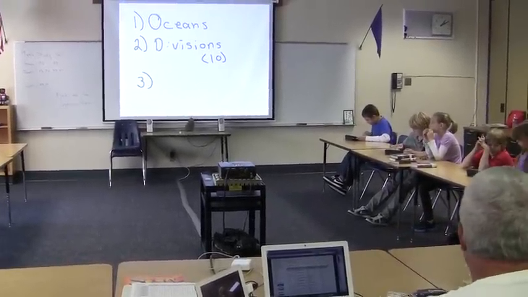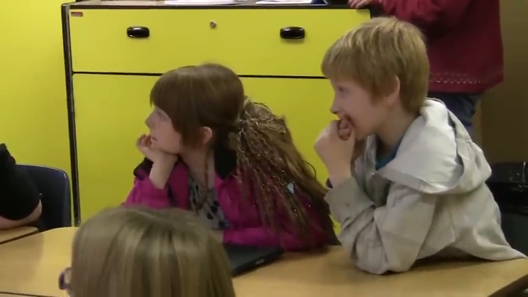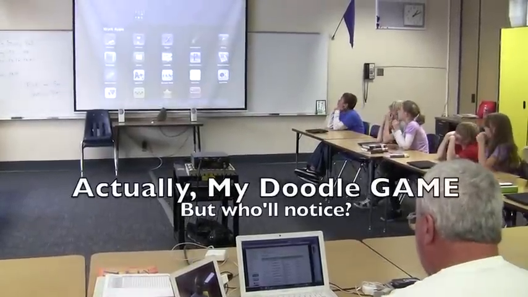The third and last thing on here is this new app. So, third thing is My Doodle Buddy. I want you to close those iPads and watch this. I'm gonna give you a few little instructions on My Doodle Buddy, and then we're gonna let you see what you do. Here's the decisions you have to make, and I'm gonna show you a little bit of the controls, and then we're gonna cut you loose.